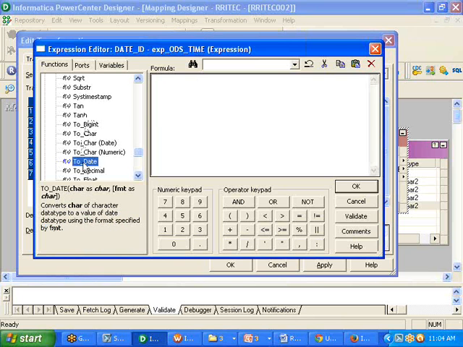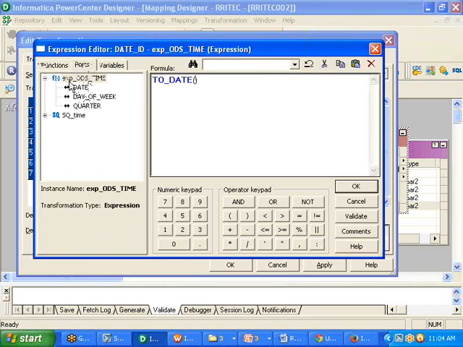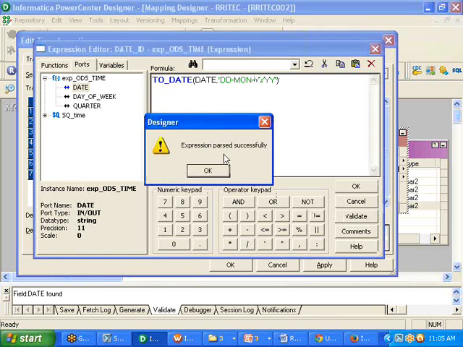Okay, now I am trying to take this toDate column. Then I want input is what, sir? Input is coming from expression. This is the date column. Date column is the one which is coming from the source, right? Select it, double click. And what format is available, sir? DD next, MON next, YYYY format is available. So give the same. DD MON YYYY. You can validate this one. Click on validate expression parse.